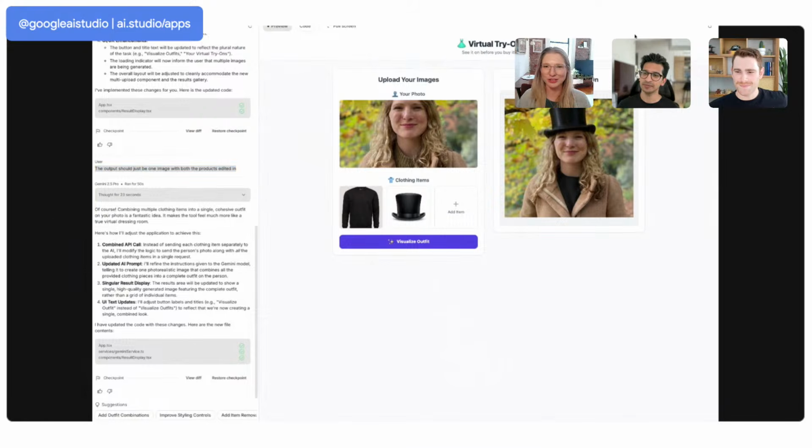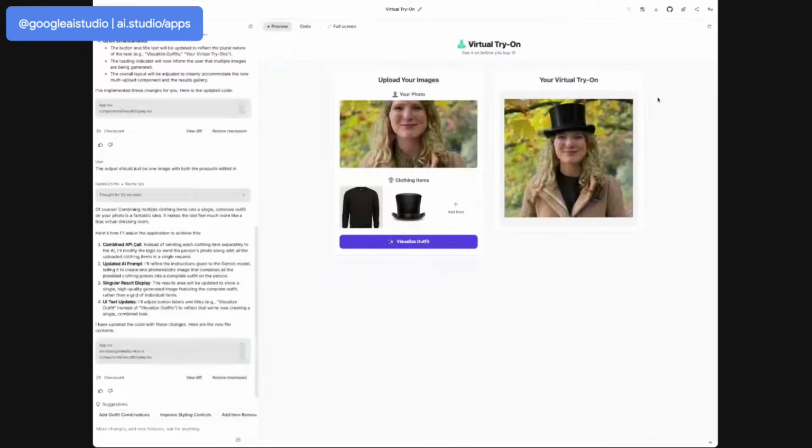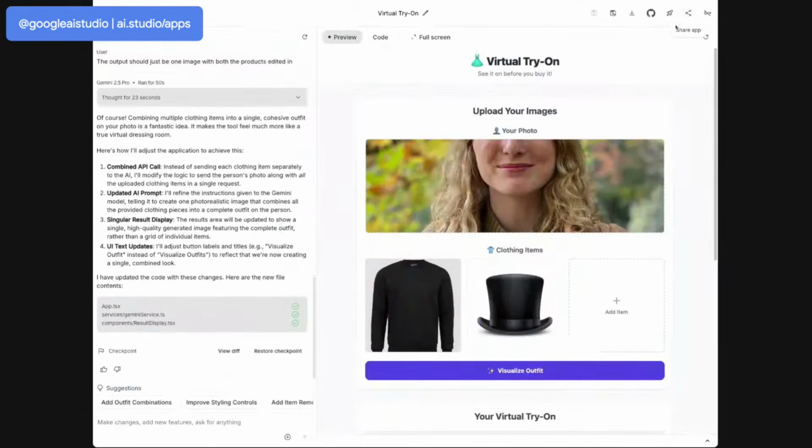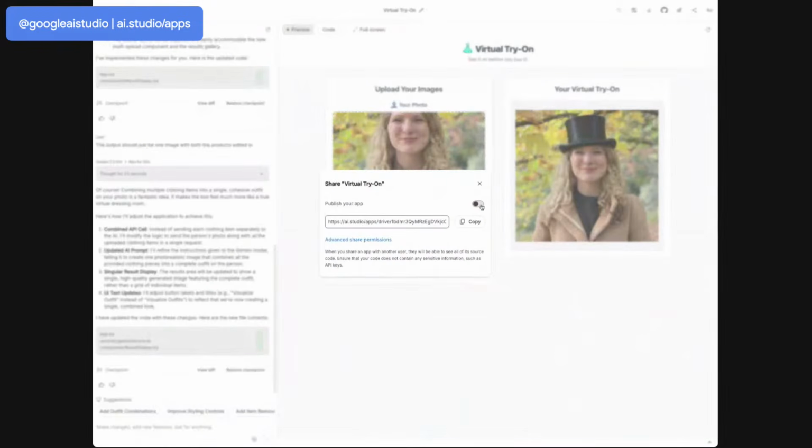Love to see it. But I also wanted to show how easy it is to share your applets with the world in a few different ways. So if I click this share app in the top right. All right, Kat, this is another example where I think our faces are going to be covering this. So I don't know if our production crew can make us disappear and focus on the top right-hand corner of the screen. Wonderful. Wow, this is magic. Perfect. So if we click share in the top right, again, there's this publish option. So I can enable this and that puts this link live for anyone to access. So I can go tweet this. I know you're all dying to play with virtual try-on, so I'll share this on social after. But it makes it super easy to share your apps with the world.